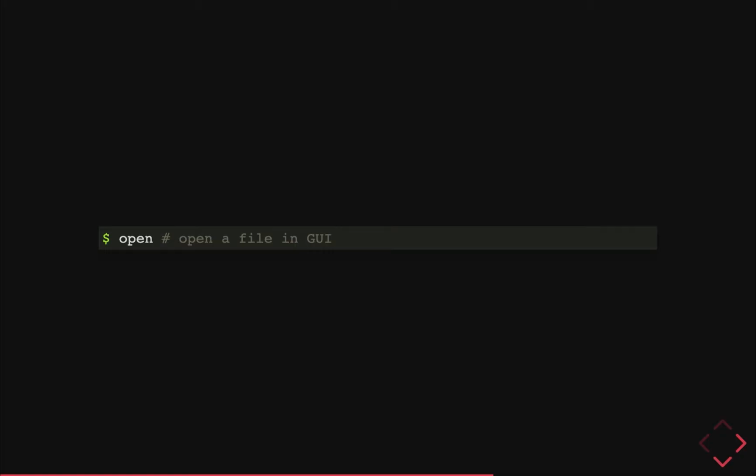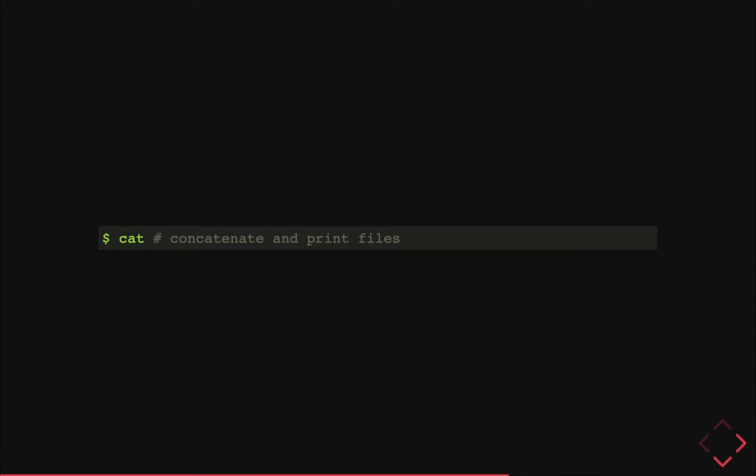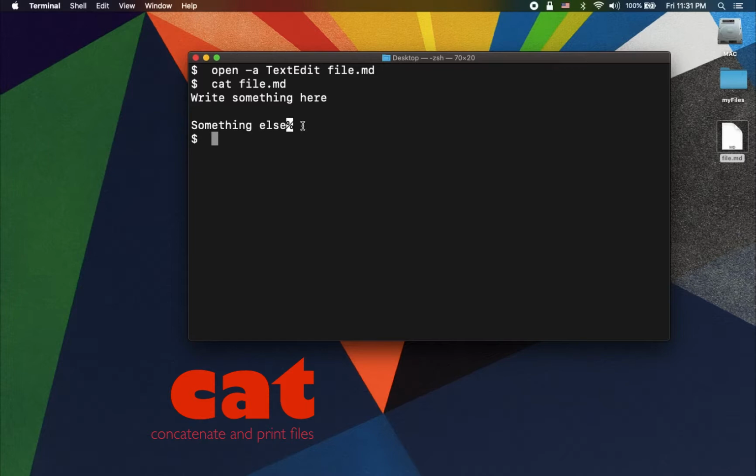Now, I don't need to open the file to quickly read what is inside it. So if I want to quickly read what is inside a file, I can use the cat command. It stands for concatenate, which means that it can connect and link together multiple files, but its simplest use case is just to read what is inside a text file quickly. This works very well, especially if the text file doesn't have a lot of text inside it, like the one that we have. So instead of opening the file, I can just cat file.md, and inside the command line I can see the text that is inside the file.